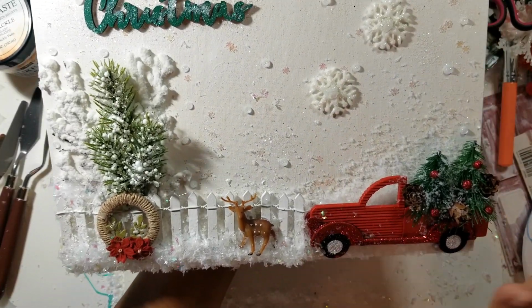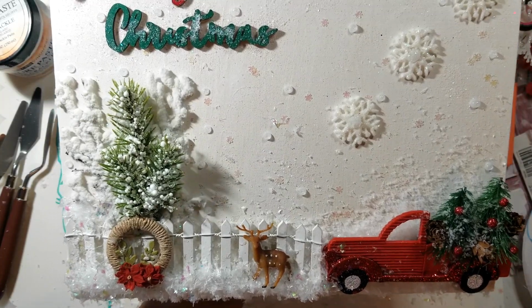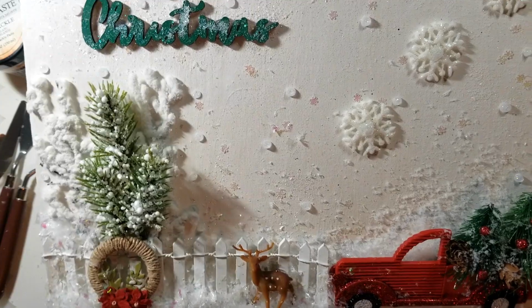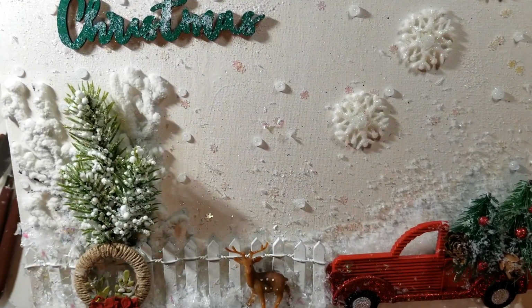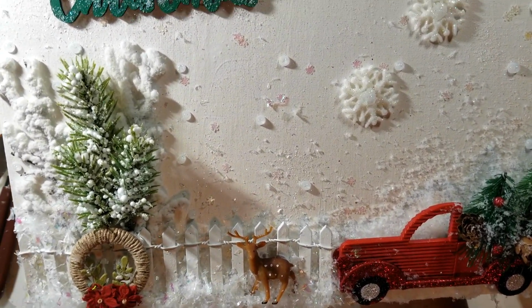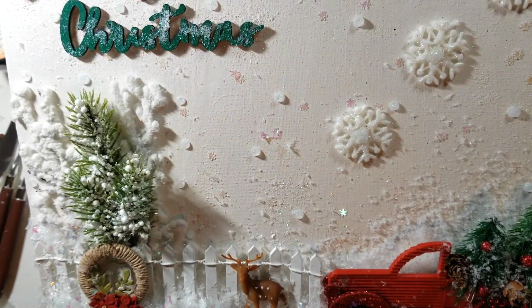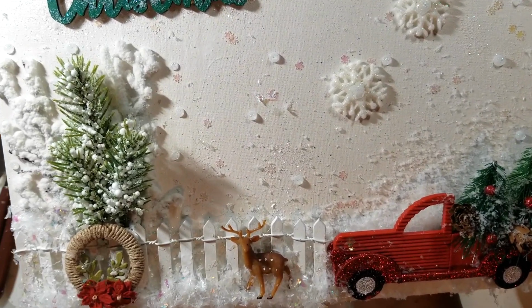So I'm still going to let it dry, but it looks beautiful. And this is pretty much how I wanted it to turn out. So once it dries completely, I will show it to you. I just wanted to show you everything that I added before it dries completely. Okay. And as of now, I think I'm done, but we'll see after it dries how it looks. And if it needs something else, I'll add something else. So for right now, that's it. Our beautiful Christmas mixed media dimensional canvas. Love it, love it, love it.